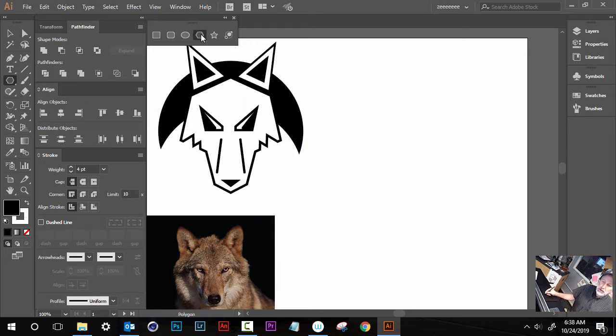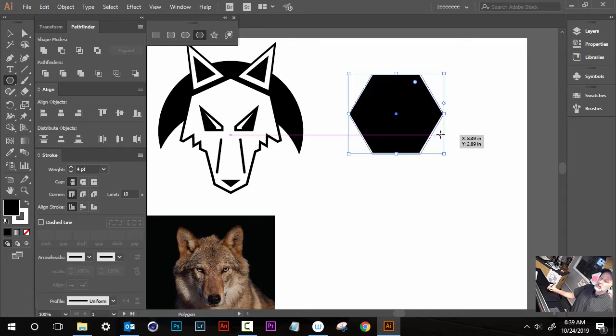Begin by using the polygon tool, and looks like we have a hexagon. There's 6 sides to this, and you'll notice that the pointy part is pointing up, like so. So I'm going to use something about 2 inches large, but I want to make sure that everything's straight, so I'm going to hold down the Shift key. And when you do this, Illustrator wants it to lay flat, which is fine because we can just rotate it. So I'm holding Shift, and it makes it a perfect hexagon, as well as making it lay flat.